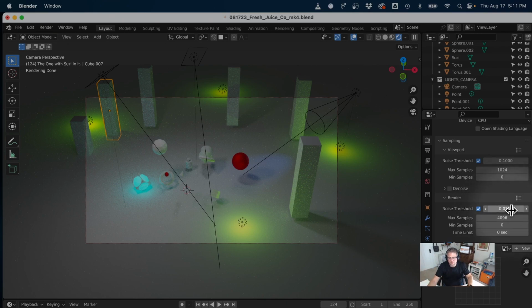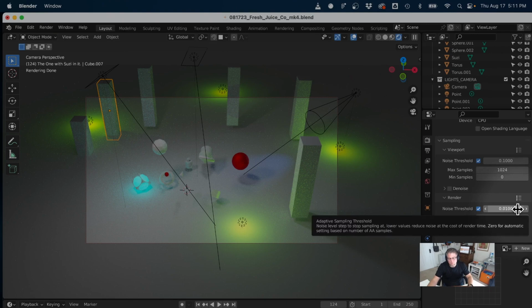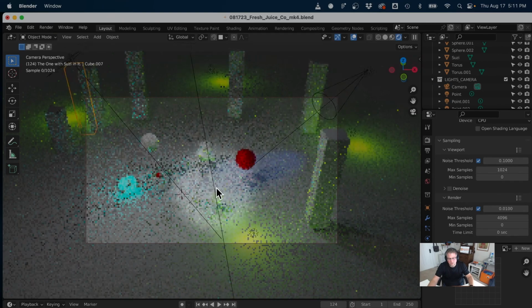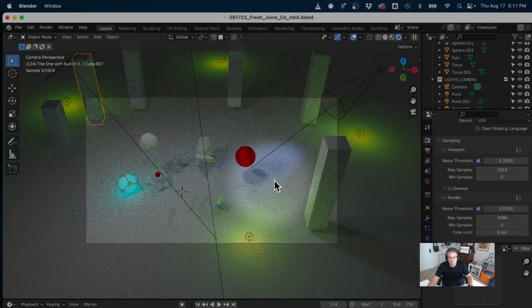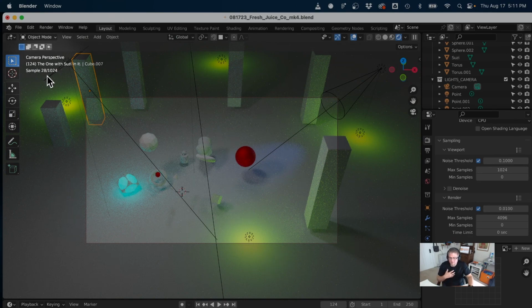So let's look at what it looks like now. This is when I just move it, you'll see that it's sampling. And this is doing an active viewport render. It's doing the calculations with 0.1. And it might be a different number for you, by the way. But every single time you move it, you are having to recalculate, which is one of the drawbacks of Cycles, is that it is pretty heavy on your computer. Now, I've sped it up by turning this from 0.01 to 0.1.